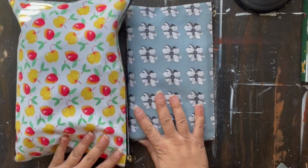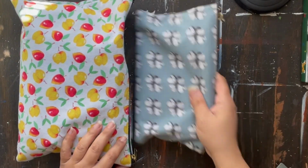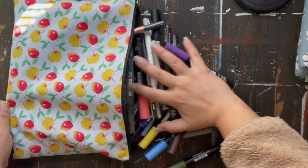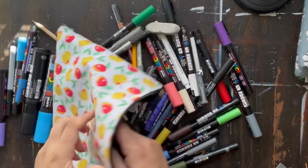So let me tell you guys what's happening. I am getting my travel pouches ready because, spring and summer, you go to the park and playground, and so a lot of bench time, and I wanted to make sure that my pouches were ready. So I figured, let me just go ahead and show you what my favorite art supplies for on the go are.